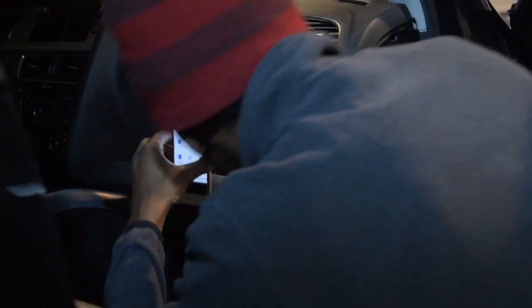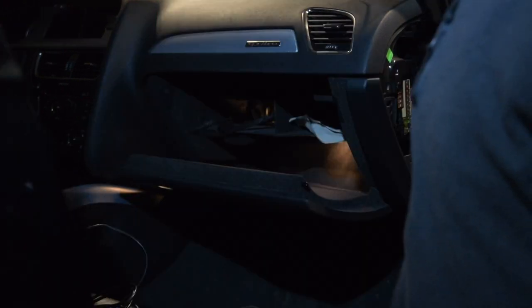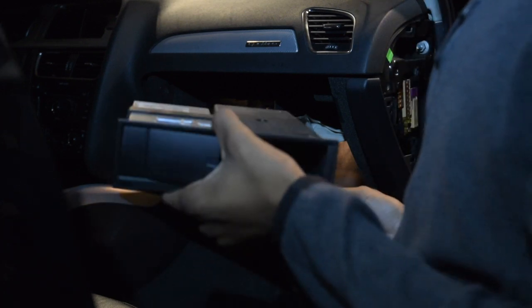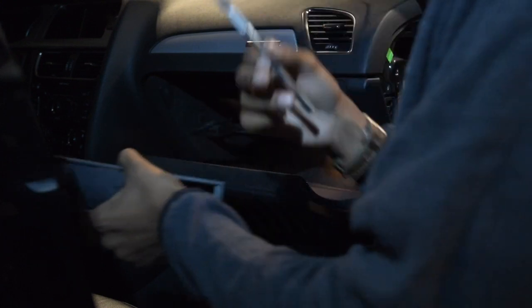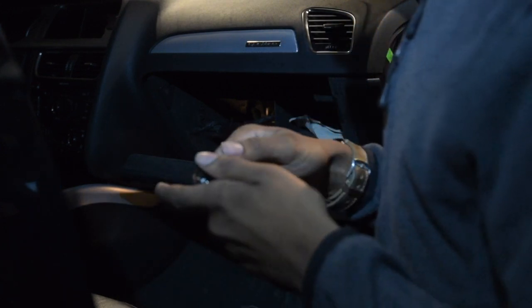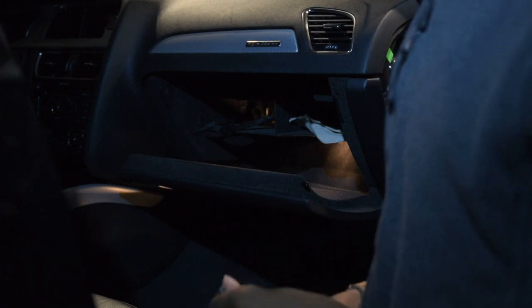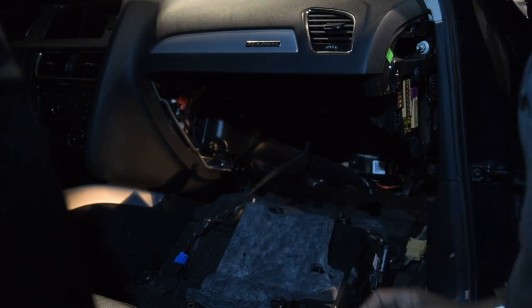Power tools are also your best friend in a case like this. I got the AMI box out. I suggest using a hobby knife with a flat blade for chiseling — it works perfectly and is probably a lot cheaper than an Audi-specific tool. I left one bolt in the glove box because it's loose now, and we'll take that last bolt out so it doesn't fall on us. There are also two bolts — one here and one in the opposite corner — make sure you get those out too. And just like that, the glove box is down.